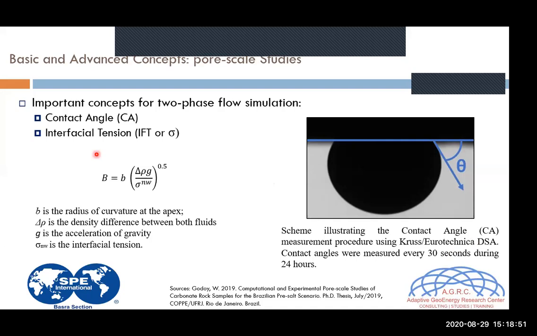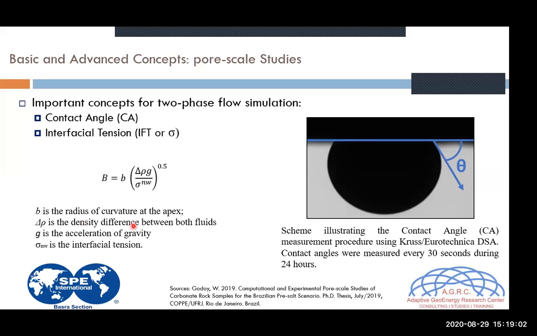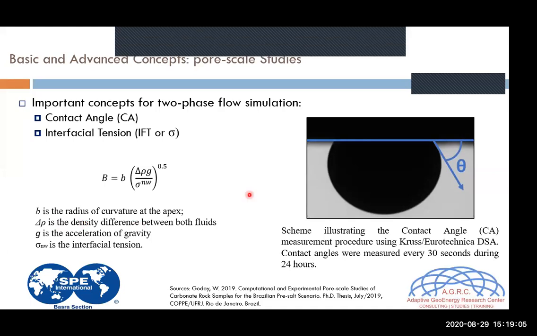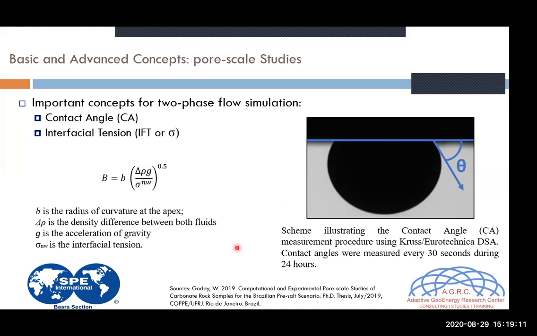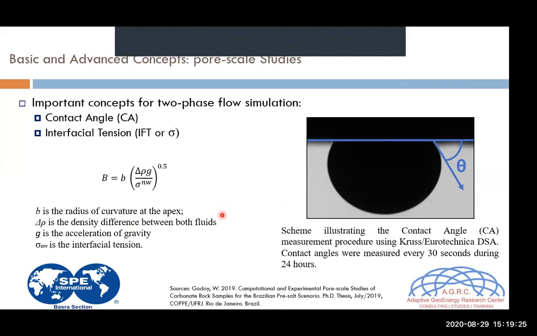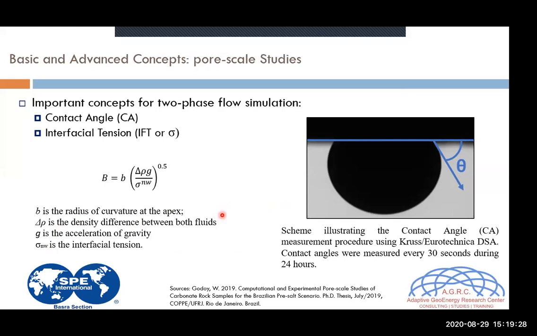I just use this equation here to give you a quick overview as well, because it depends on the radius of curvature that you are finding there, the difference between the densities of the two phases, for example, of the oil and brine, if that is the system you are evaluating. You have to consider the gravity as well, and also the interfacial tension, this last parameter. So there's a correlation between them. Of course, there are other post-processing steps, other different equations that you have to solve in order to get a reliable correlation with the lab data that you have.